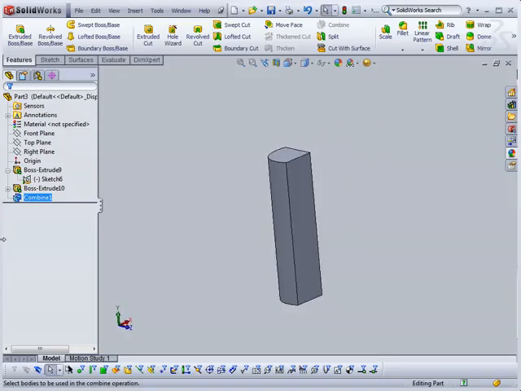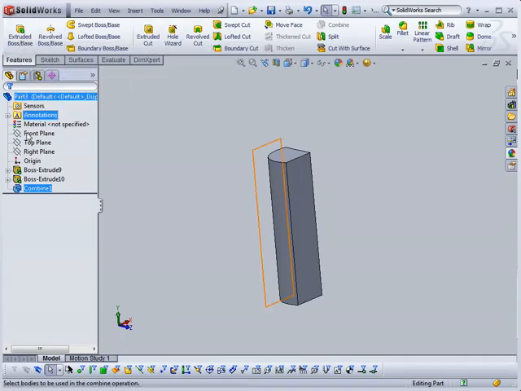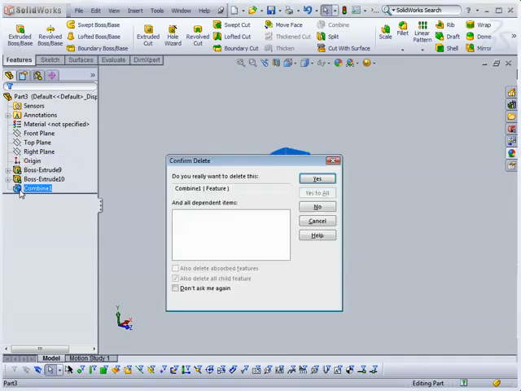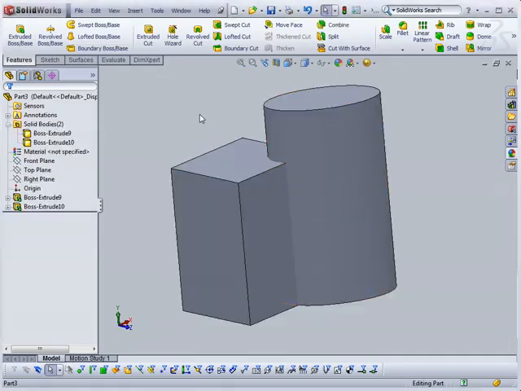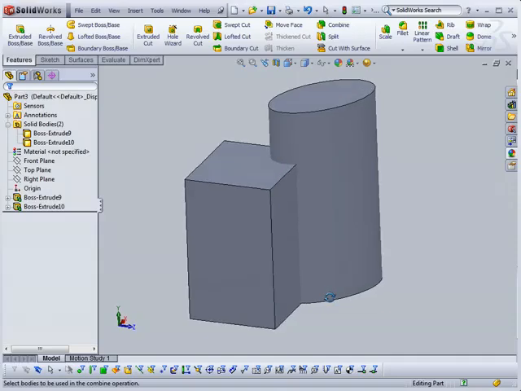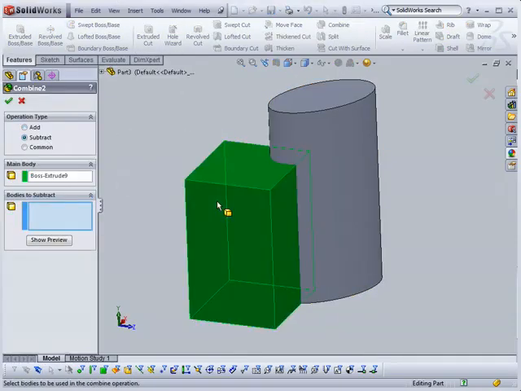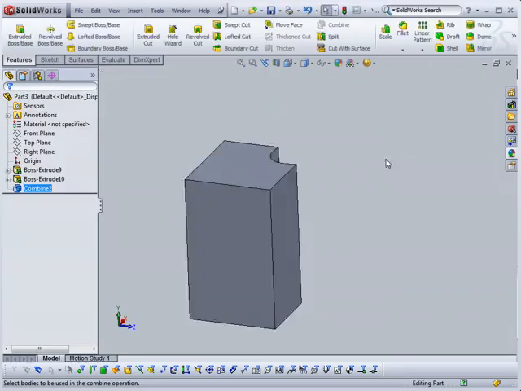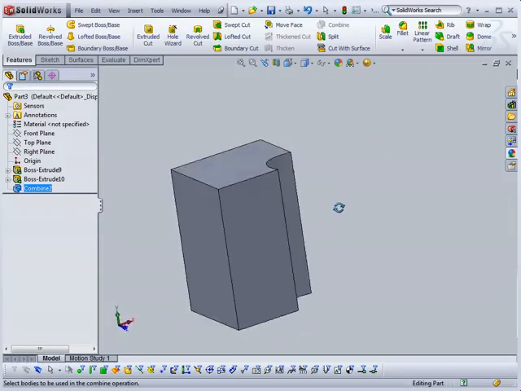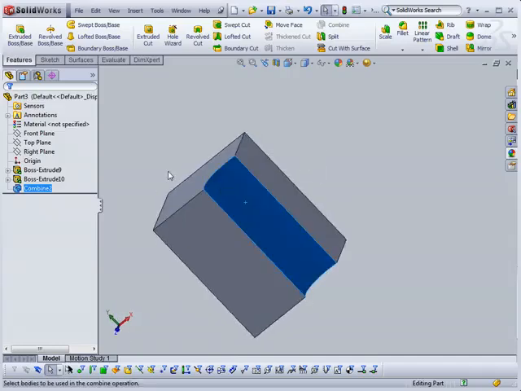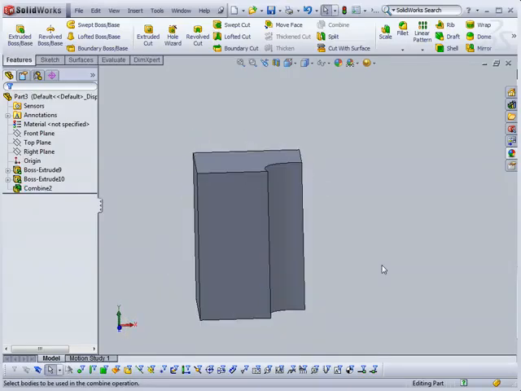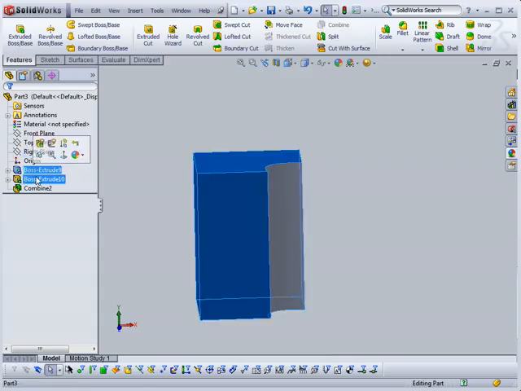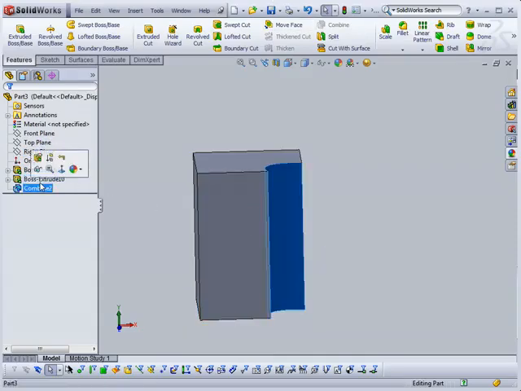Another way that you can do a Boolean is using the direct opposite of an extruded boss. So I'm going to delete this combine. Now, let's say that our goal in modeling this shape was to come up with this beautiful rectangle with an elliptical cut out of it. Well, we could do that three different ways. We could do what we just did. Select both of those things and combine them.